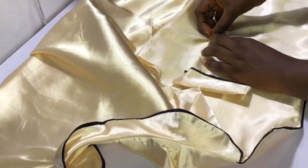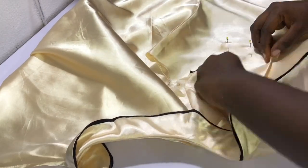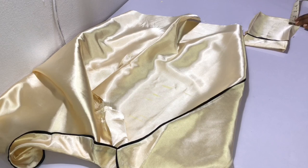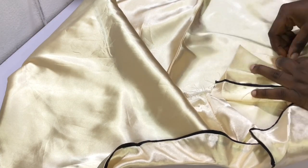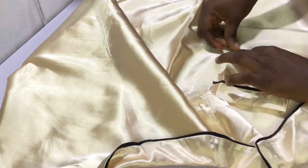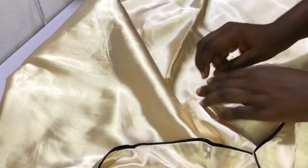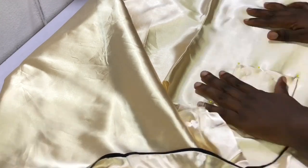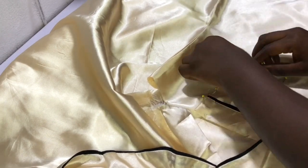Pin your pocket to the position on your top. I felt my pocket was a tad long, so I removed it to trim off 1 inch, then went back to fix it onto the top. I folded in the edges of my pocket because I like the look of it. After pinning your pocket to your top, sew it with your machine as close to the edge as possible.